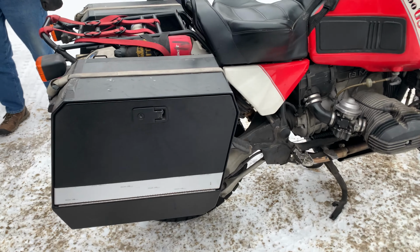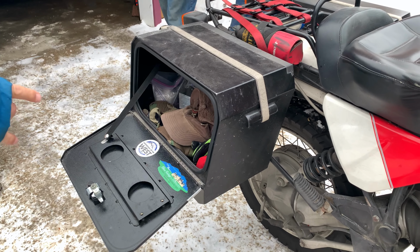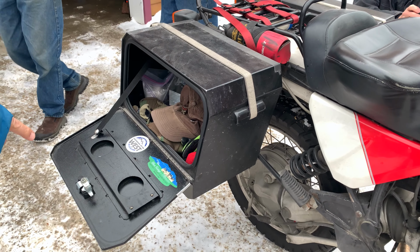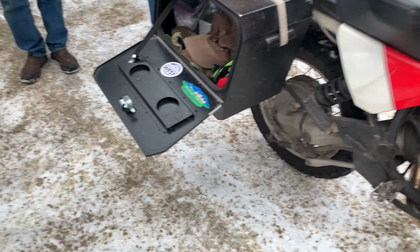I like the side thing. The nice thing about this is the cup holder. Okay. There have been rallies where my bags have been the cooler. Yes. Oh, on airplanes.